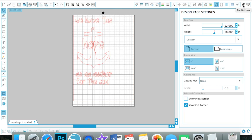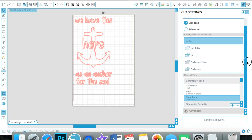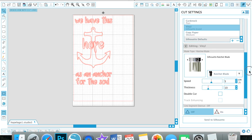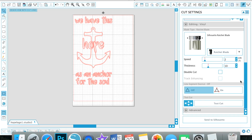So I'm going to go down here to Cut Settings and select Vinyl. Scroll down here for the specific settings. I'm going to bring my speed down to a 2. All the other settings look good. I'm using a ratchet blade, and my vinyl blade will be on a 1.